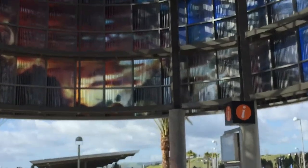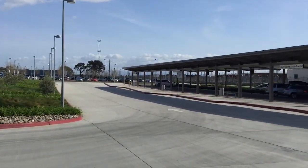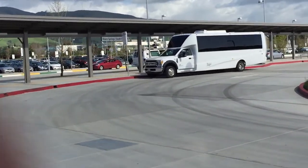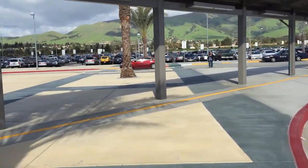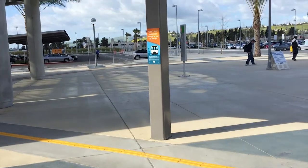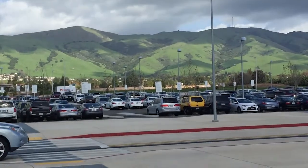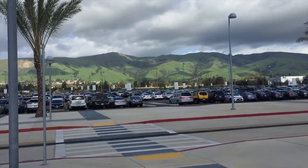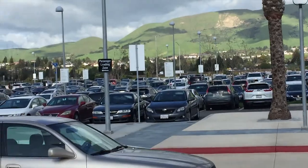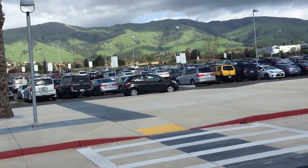I'm not sure you guys can see it, but there's a little bit of some painting or artwork of some sort. There's also a big parking garage and a couple of news vans here. This is actually the first weekday that the station is open. There's a really scenic view in the background — look at all those mountains. And that road over there with the fast-moving cars is Interstate 880, if I'm not mistaken.